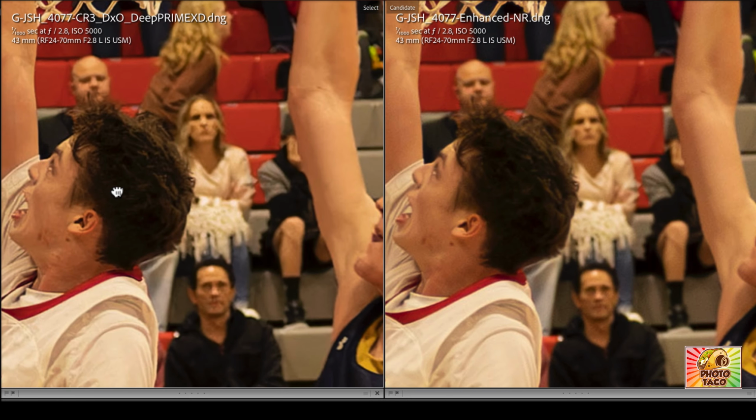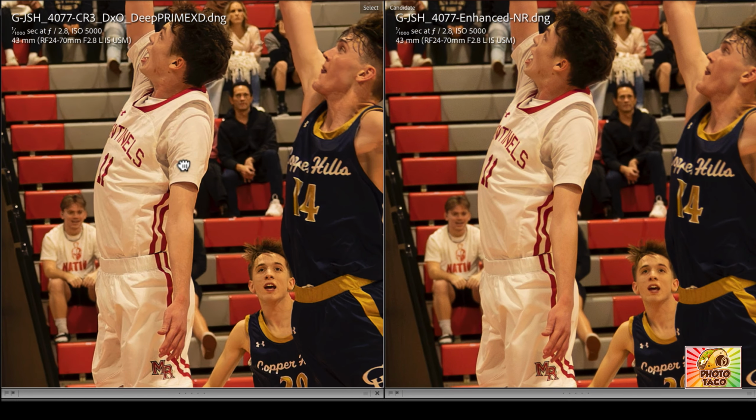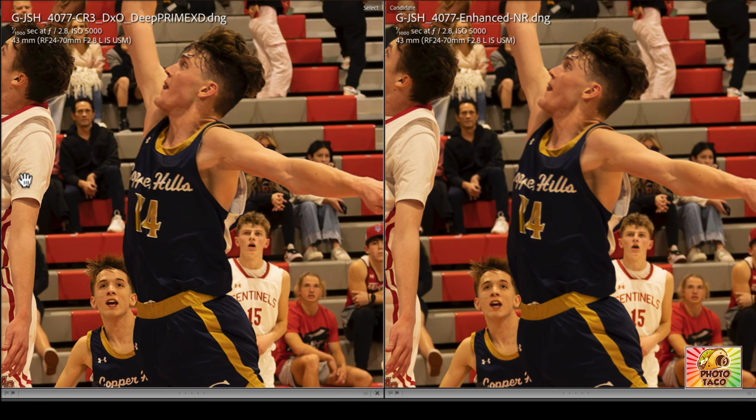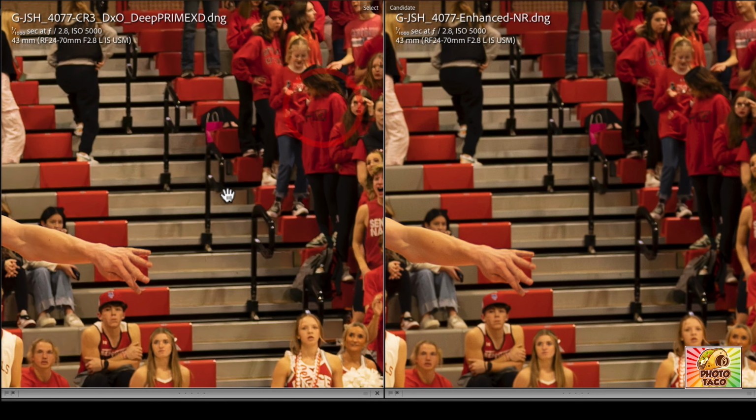So I think Lightroom kind of wins again. I would probably still do a little bit of grain. I like the hair here better for sure. But overall, at 100%, you see less differences. And yeah, I would choose the Lightroom Auto AI, I think.